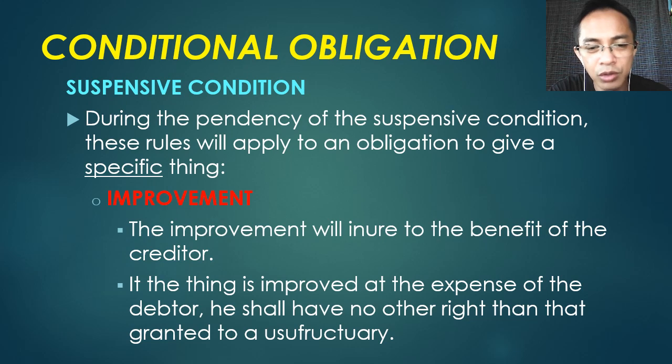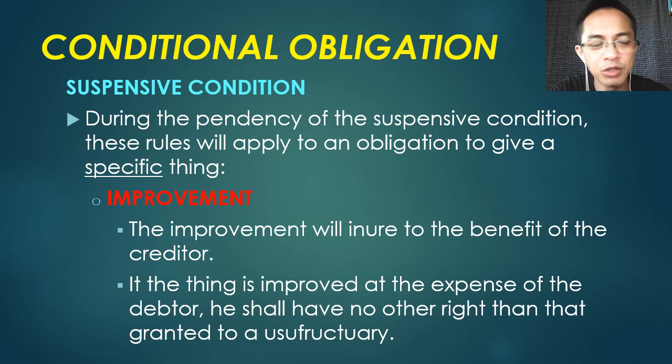Ang root word nitong usufructuary class is use, actually use. Okay. So, ang usufructuary class is ganito. Ginagamit mo yung isang bagay for free, then you are a usufructuary because it is owned by another. Ginamit mo lang for your own benefit for free. So, kung may ginastos ka doon sa thing na yun para ma-improve siya at your expense, para magamit mo siya ng maayos, then hindi mo na siya pwede singilin doon sa nagpahiram sa iyo.